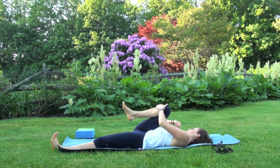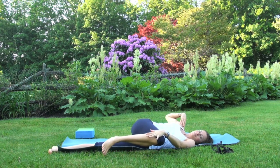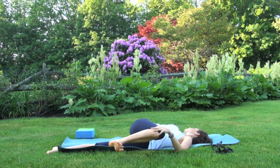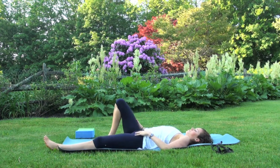Hug your knee in towards your chest. Begin to take a spinal twist. The strap is now obviously off. Right shoulder still working its way to the ground, especially on your exhale. You might even find if you press the left elbow into the ground, it's easier to get the right shoulder down. Okay, come back to center.